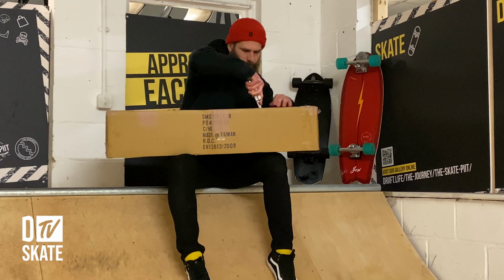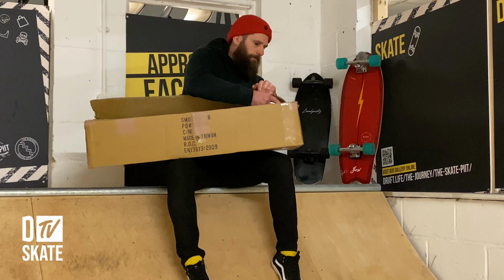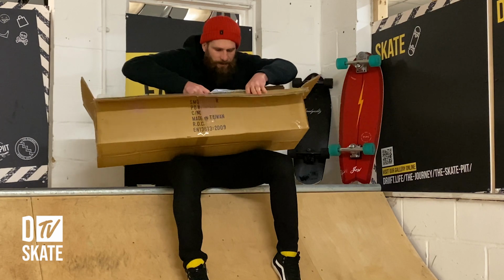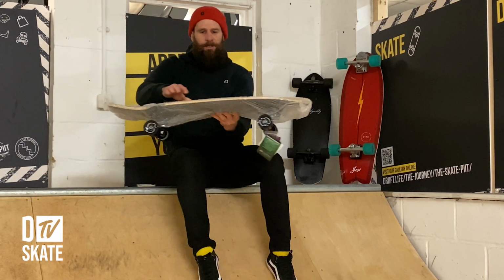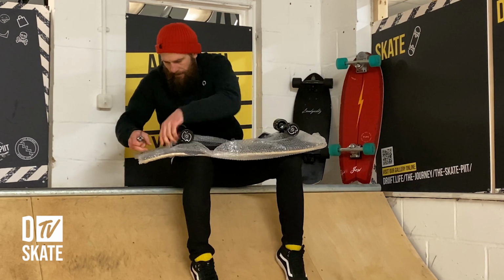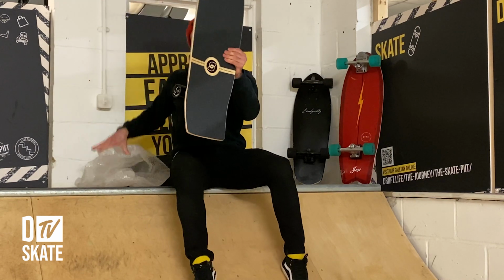Let's have a look. So she's nicely bubble wrapped, so I'll just undo the bubble wrap and check it out. She's a nice big 34 inches long, 10 inches wide, so we've got lots of deck space to keep those feet on. Boy, that is nice, look at that.